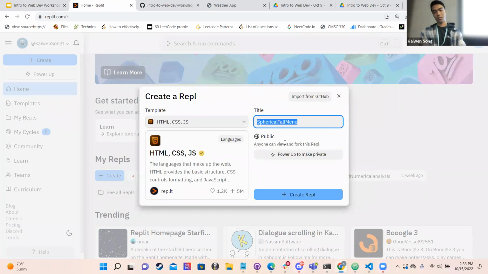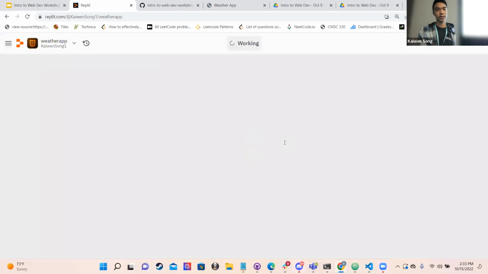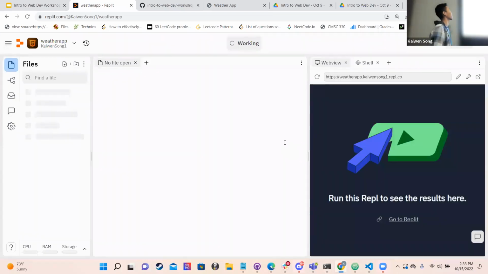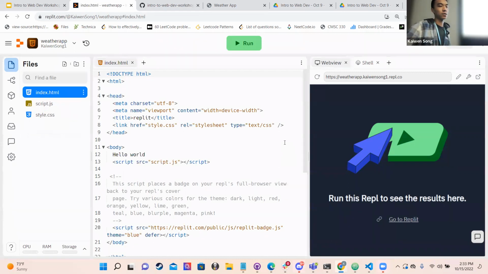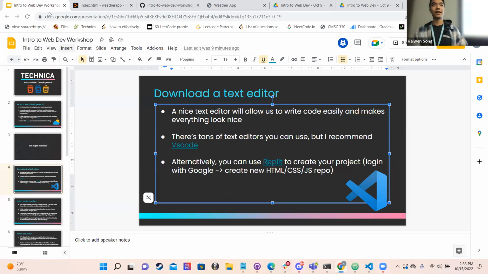You can name the project whatever you want, like I would call it weather app. You press create, and this will automatically generate the files you need for the website: an index.html file, a script.js file, and a style.css file. It'll also populate each file with basic templates, which is pretty handy. Do that if you don't have a text editor installed, but if you do, you can go ahead and use that.